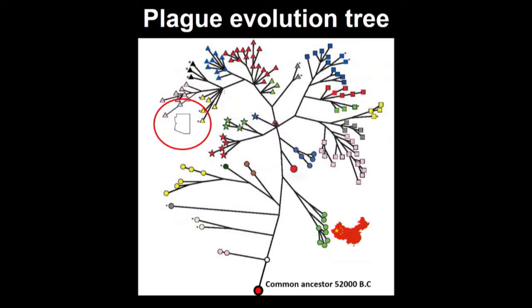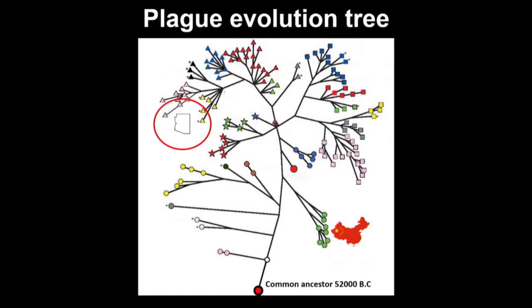And so you think as you land in the new world, the rats get off, the fleas get off, and all of a sudden you have a new location that can establish. This is really where plague established across the world, including Arizona. So if we look at this, where Arizona plague lies, it's right here on the tree.